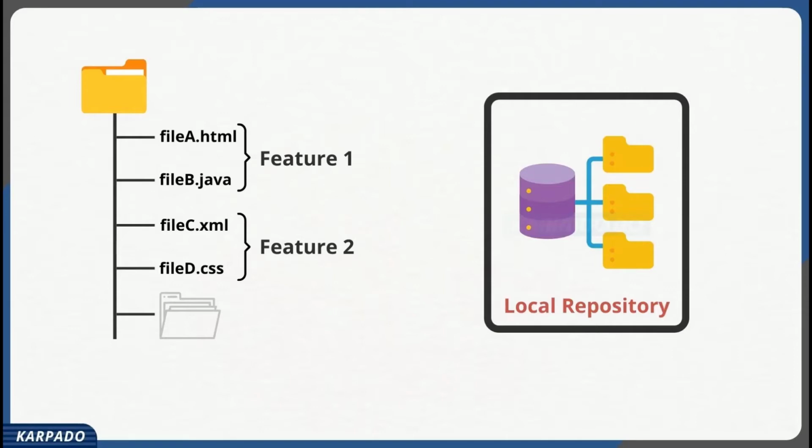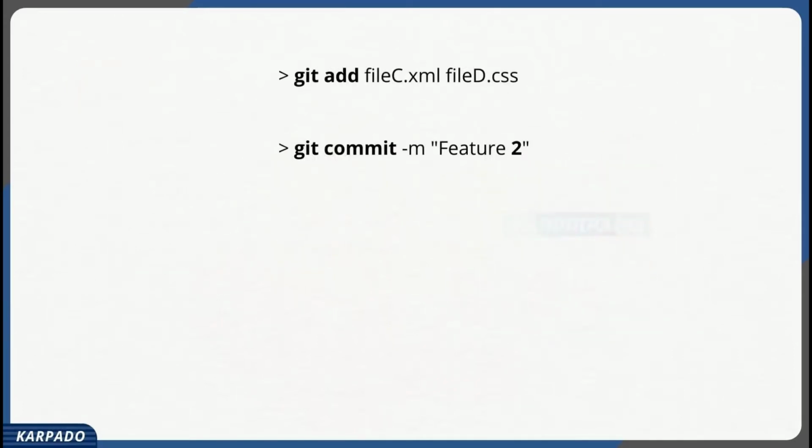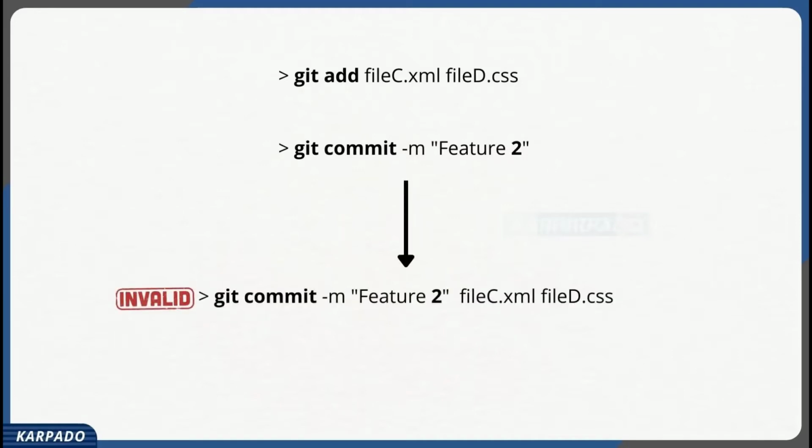I also should mention that when I started using Git, I joined a local GitHub community and asked them this question: why do we need to have a couple of steps to commit the changes? Why can't we just have a command that looks something like this? You're going to mention git commit -m, and then you're going to give a message, and then you're going to list down all the files that you want to commit. That might be corresponding to feature 2, for instance. Well, I didn't get any satisfactory answer from them. In fact, if you talk about other version control systems like Mercurial or Subversion, they don't have this additional step of adding the files before committing.